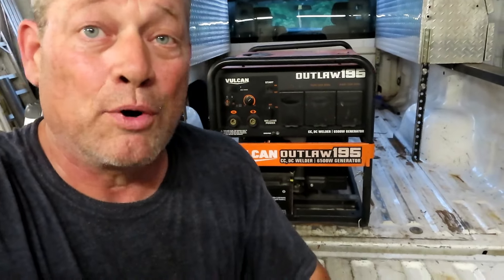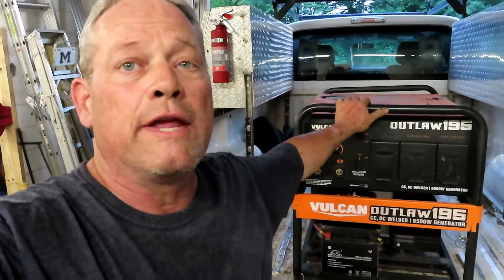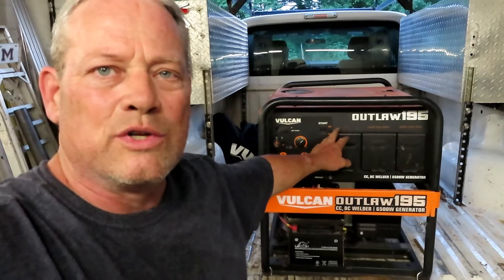It's not much, but I wanted to show it to you because I think it's cool. The problem is, every time I started this machine up — every time, I don't care if it's been running all day and you just shut it off for five minutes — you have to flip the choke over every time you start it. And as you can see, I've got the toolbox in the way. On my other truck, I had a hook on the end of a stick and I could just reach over and pull it over. But I can't do it on this one — toolbox is in the way. So I made a little wire, and I don't know why they didn't put the choke control on the front.